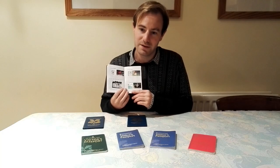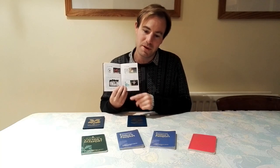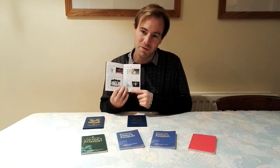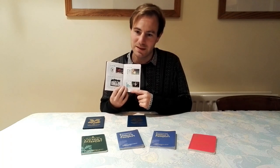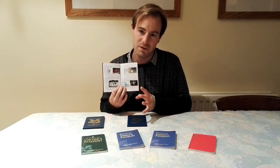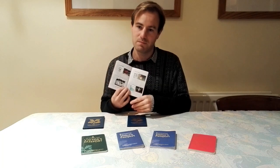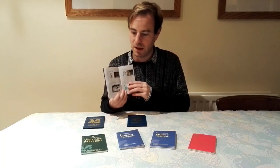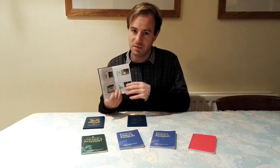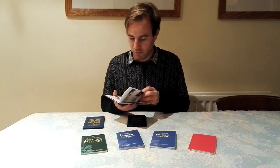Next is Standen, which is also near the Bluebell Railway. I remember walking around the grounds at Standen and you could hear steam trains on the Bluebell Railway. It's an arts and crafts house with lovely gardens — a different era to some of the others. The arts and crafts ones tend to come up a bit later in the later passports, so there'll be more of them to come soon.